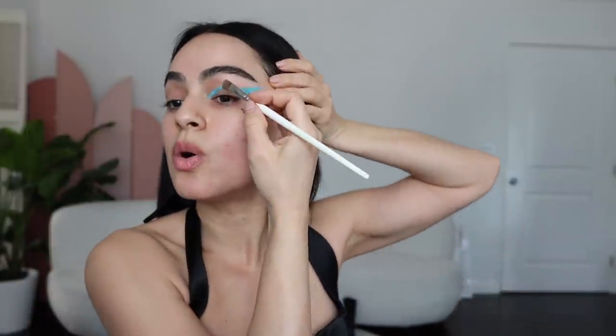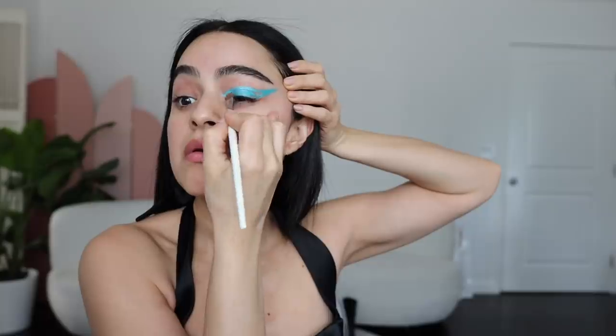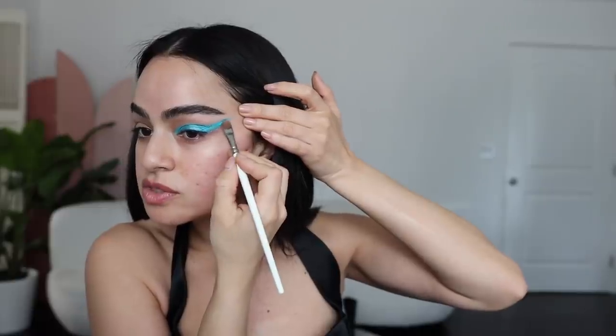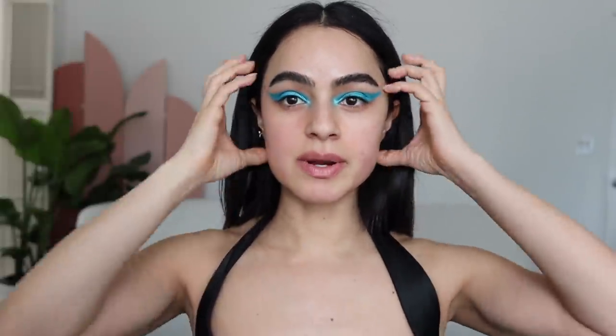I can't even pick a favorite look because I love them all. I especially love that throwback to the 90s — the 90s Versace was just so damn beautiful. I'm taking this nice flat brush; it's gonna fill it in much faster than that little brush. This cream shadow is such a dream to work with. Now the best part is matching the other side — these are such a dream to work with.